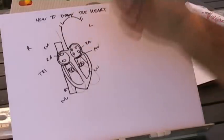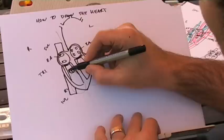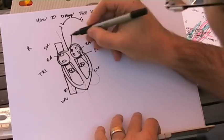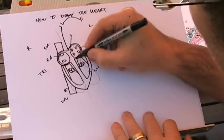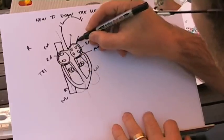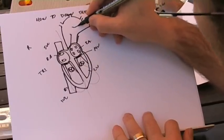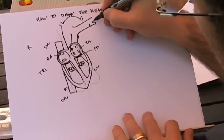If you make mistakes, it doesn't matter — just keep drawing. Now our next thing is we go to our pulmonary valve, and then again just leave the pen up like that. When you get to the top, just go like that and make a little left turn — well, left turn but to the right side of the body. And then from the other side go up again, just like that. And there's your pulmonary artery — it's starting to take shape. Draw a little U shape there and continue it up, then give yourself three branches just to indicate it's splitting off.